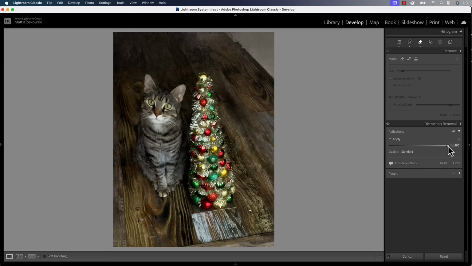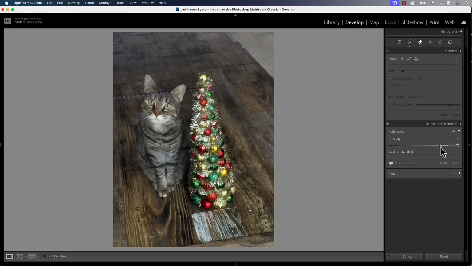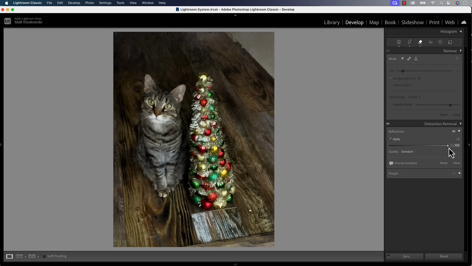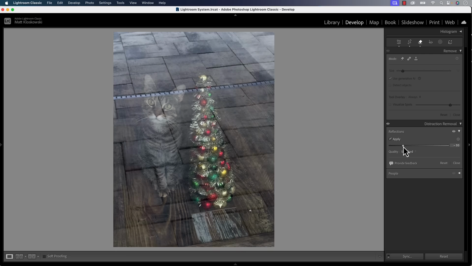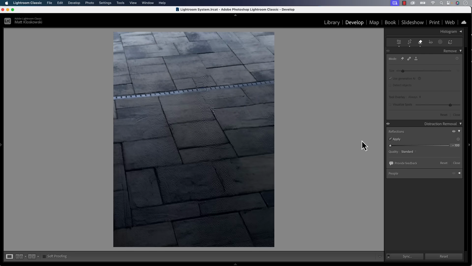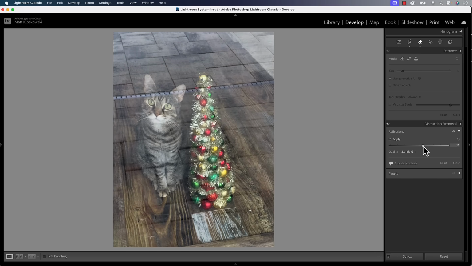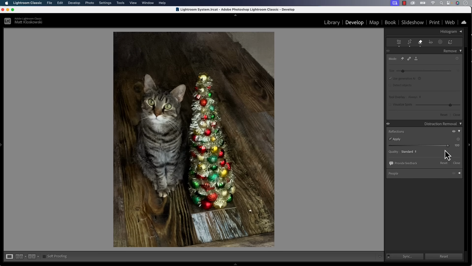Not too many settings with it. It's essentially because some people might like a little bit of the effect of a reflection, especially I would think for street photography and certain things. They essentially gave you a little opacity slider here. So it goes from 100, it goes down to 0 in the middle. So that's as if you never did anything. But then you can go the opposite way, and it has the effect of almost removing your subject inside of it. But it's there. Give it a try if that's something that you need to use.